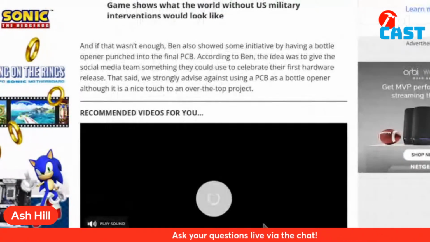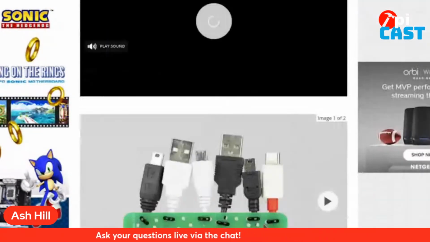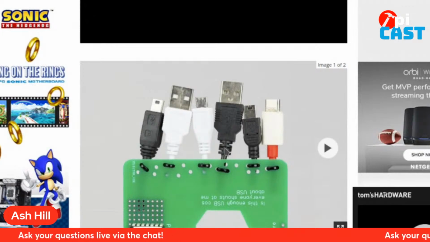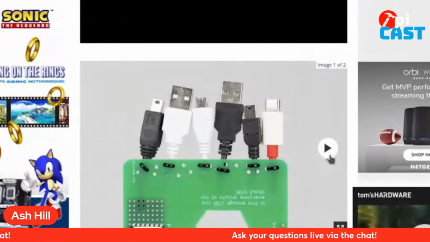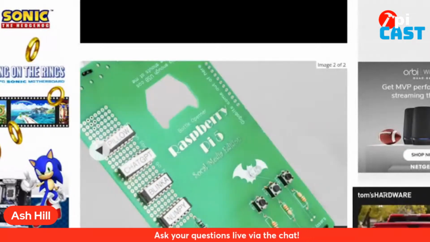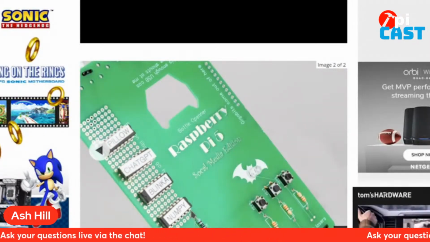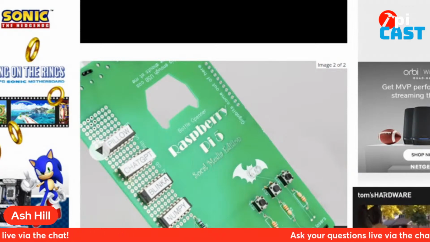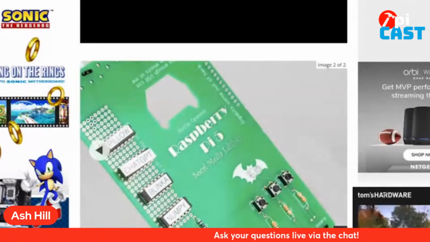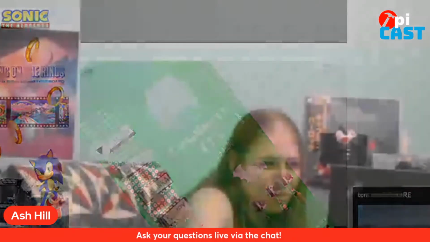That is very cool. Oh no, there's the other picture. There's more close-ups. Yeah, look at all that USB support. So nobody can complain that it doesn't have USB-C or mini or micro or whatever. They're all there. And it comes with Pillow, ChatGPT, Blinka, and NumPy. So those are just a few of the projects you'll find on our Projects of the Month list. There's a lot of other cool ones, but those are just enough to get you excited.